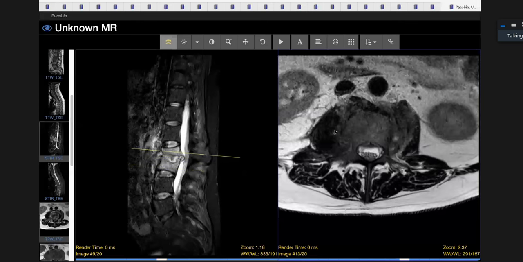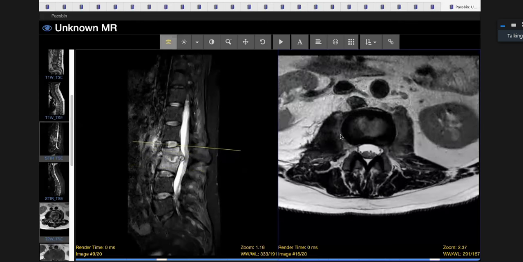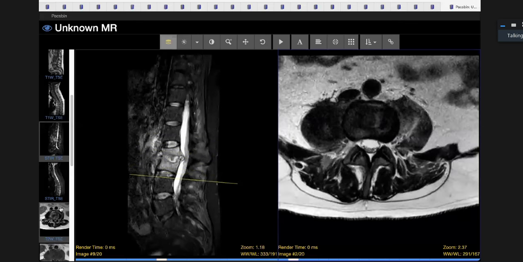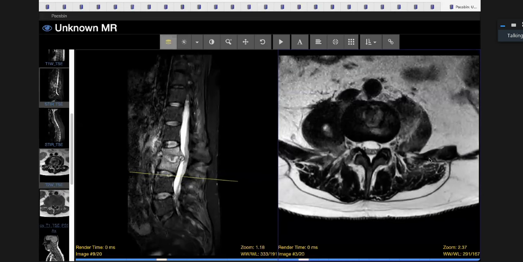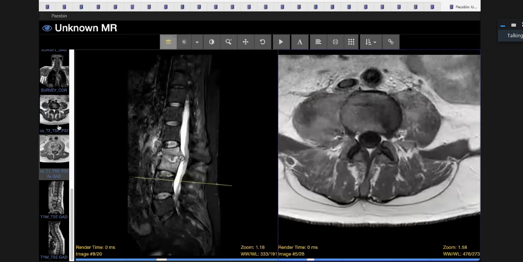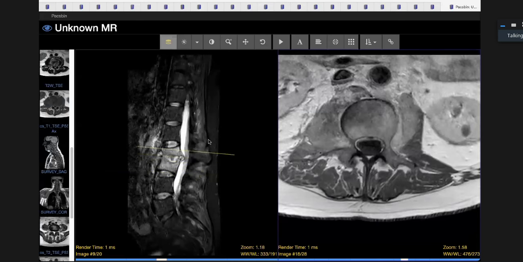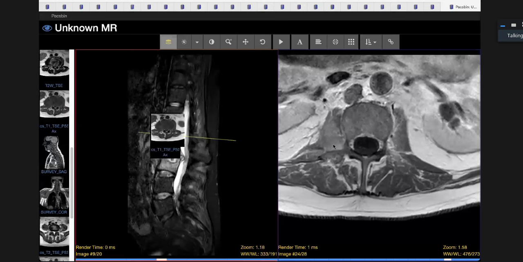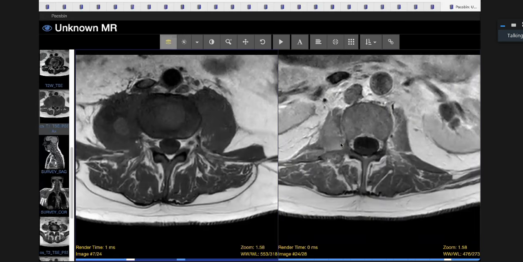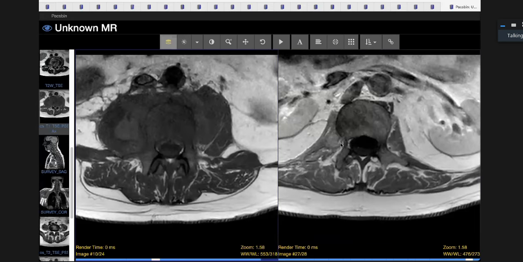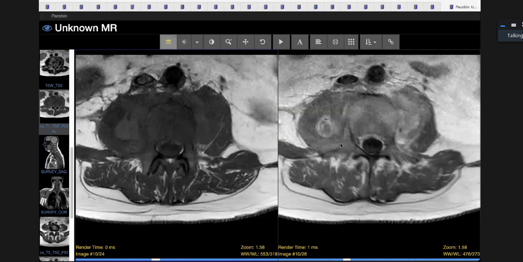Yes. So this is actually a good example on the axials. If you maybe bring up the pre and post GAD of the axials, hopefully I can illustrate what I'm trying to illustrate. Is that the post? Yeah, I think that's... And then bring the pre. So pre and post imaging is always got to be T1, and what you're looking for is any increased signal, which will show you that there's contrast enhancement.